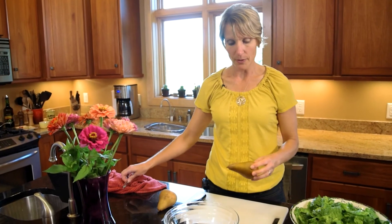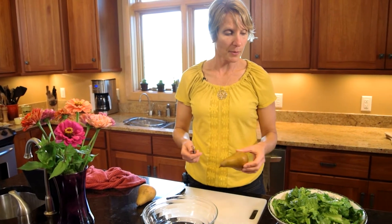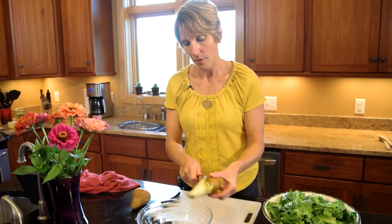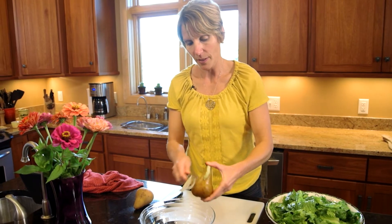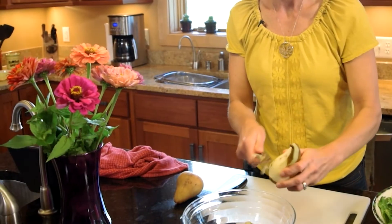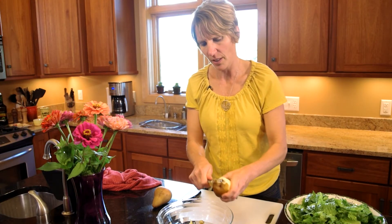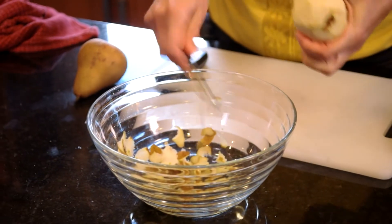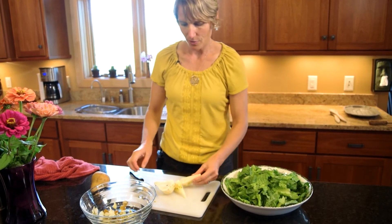Now it's time to go ahead and peel the pears, then I'll cut those up and put them on top of the salad with the other ingredients. When you are purchasing your pears, are there particular things you look for? For this salad, I'd like them a little bit firmer because it gives some crunch. Since we chose to do steaks tonight, this is just such a good salad together. If you get a green pear, you don't even need to peel. So now I'll go ahead and cut the pears, core them, and put them into quarter-inch strips.